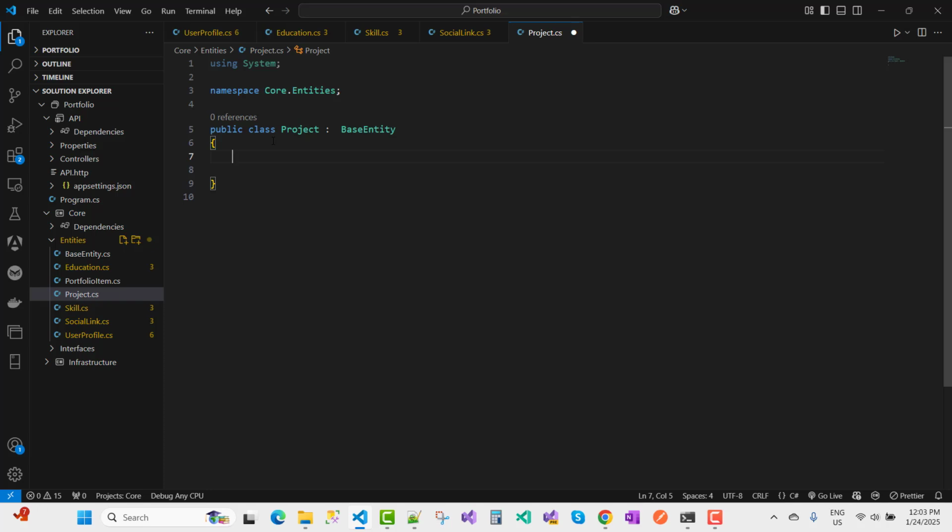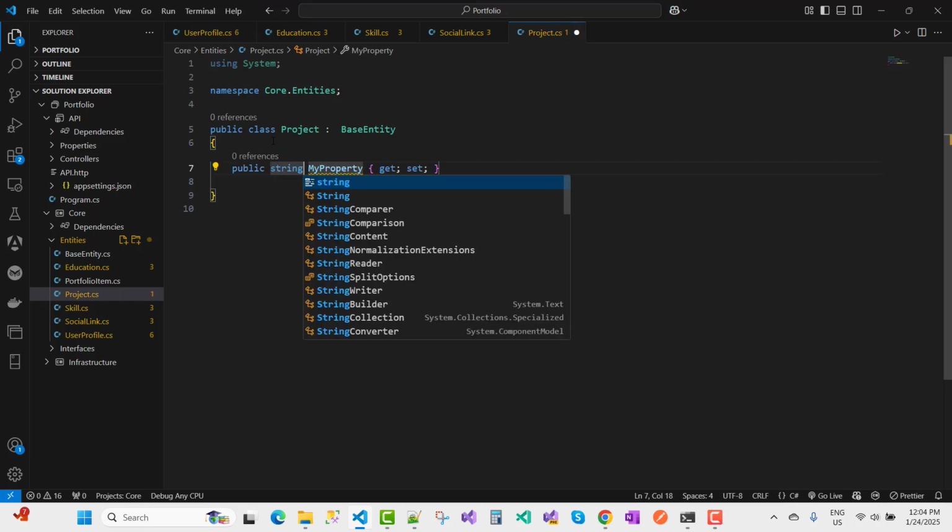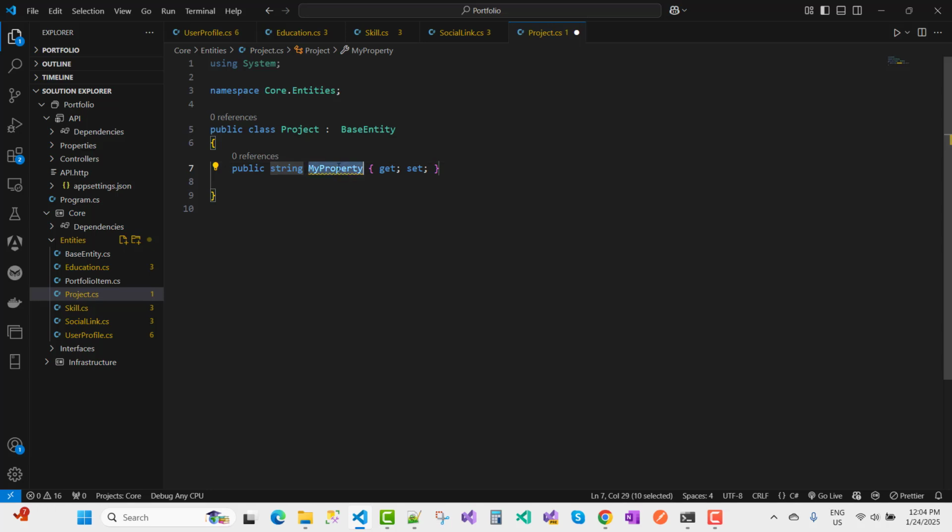Okay, and in project I want to add the project name, description, technologies, GitHub link. So you can say string Name. The next one is Description.